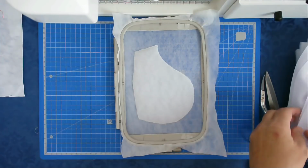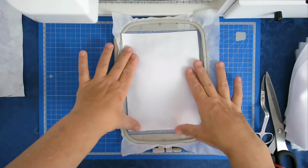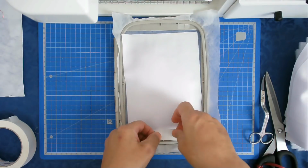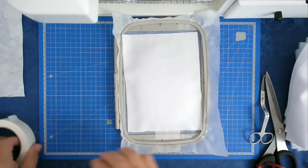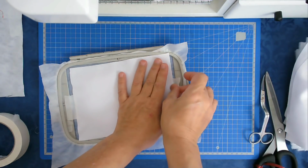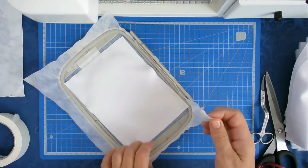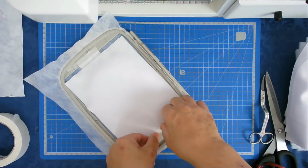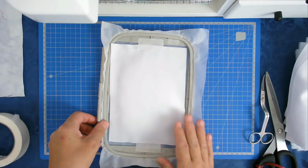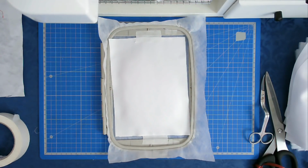And this just makes it less bulky when it comes to sewing it all together. Okay, I'm now going to place my fabric over the top, pop it in my machine and stitch it down. I'm just going to put a little bit of tape top and bottom to stop it shifting around, as this is quite a slippery fabric. I don't want it to slip and slide about when it's being stitched, especially as the fleece batting that I'm using has quite a high loft to it. So I'm now going to pop that in my machine and stitch round number 3.